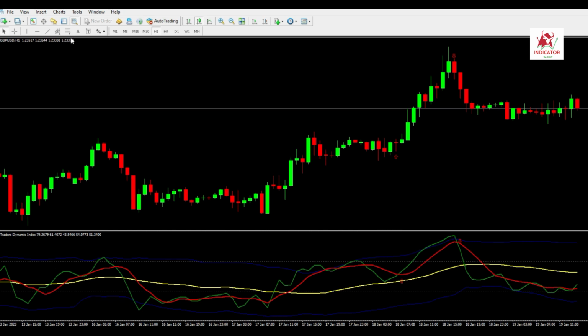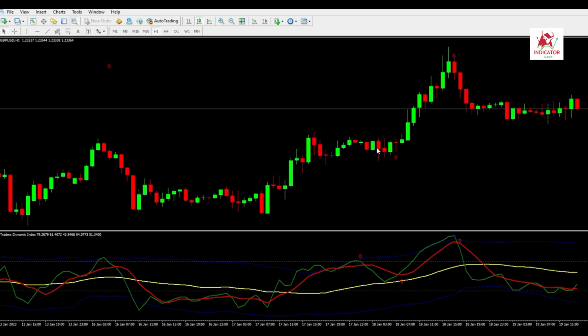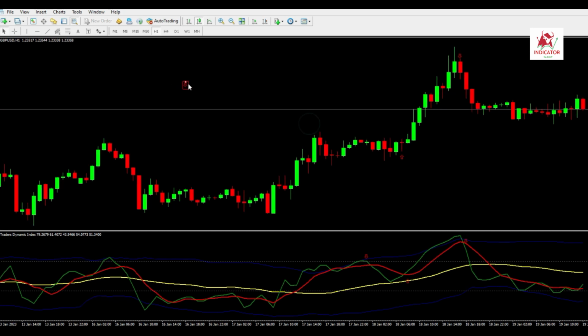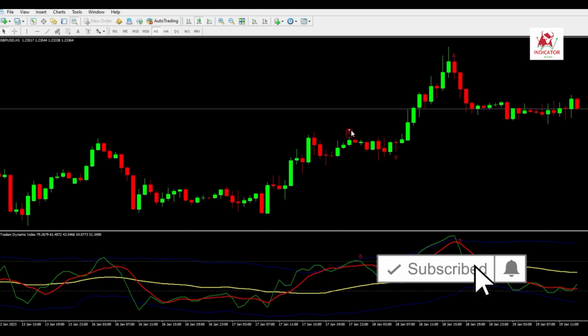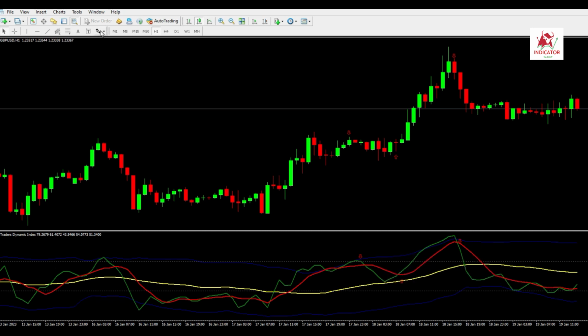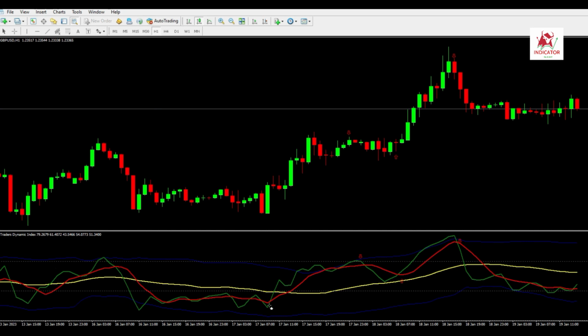Enable push alerts, default equals false. If true, alerts will be sent via push notifications to your mobile device. Notifications should be properly configured in MetaTrader via Tools > Options > Notifications. Enable arrow alerts, default equals false. If true, then an arrow will be displayed on the chart upon an alert condition triggering. Arrow prefix, default equals TDI, prefix for alert arrow chart objects for compatibility with other indicators.